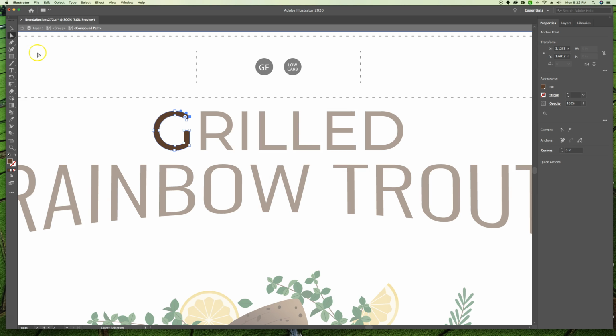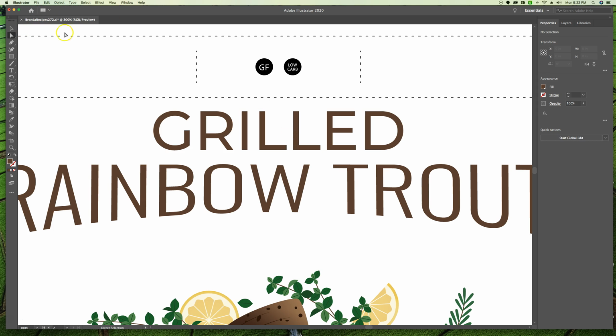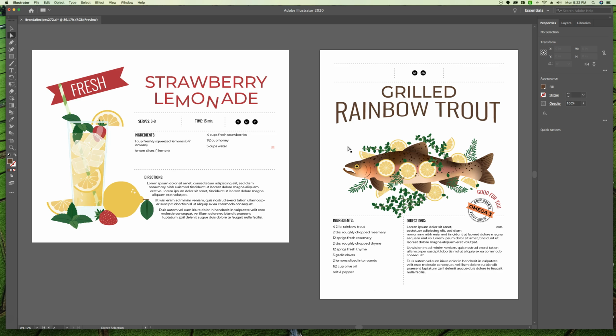Far more often, the reason you're doing this is not to necessarily customize, it's just to turn it into basically a shape that can't be screwed up. What if they don't have the font? And yes, you're always supposed to send them along, but it's kind of a way of guaranteeing they're not going to go in and edit also because they have nothing to edit. We could do the same thing with any of our things, but what we typically don't do, I'm just going to zoom out, is we typically don't do this with body copy. That's just overkill and ridiculous, and there's far too many times that you do have to make edits to body copy. But perhaps turning your headlines into outlines, text outlines, is a smart thing to do.